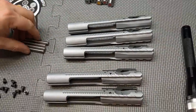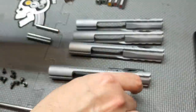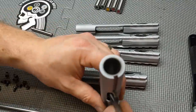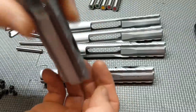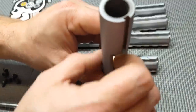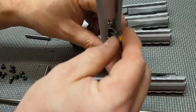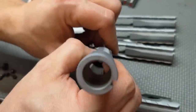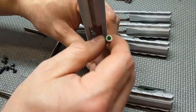So let's try the bolt tail, see what we get. First green, oh, I went to the red. Second green, and it's tight. I don't think it's going to take the yellow. Let's try it though. Nope. So let's move to this next one. We won't even go through the other ones. Let's see if this one takes the yellow. Starts it, but it won't take it all the way through, so I don't consider that accepting it all the way.